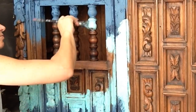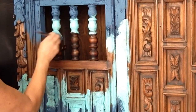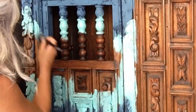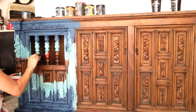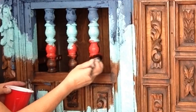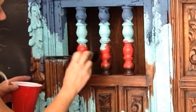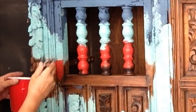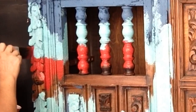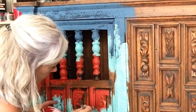At this point, I'm not really blending the paint. I'm applying it directly on and kind of trying to keep the colors separate. We'll do a little bit of blending here in a little while. So again, we're using a different brush now and we are putting on some Carnival Red. I mixed all my cups of paint the same way, so they all have some sawdust in them and a little bit of water.